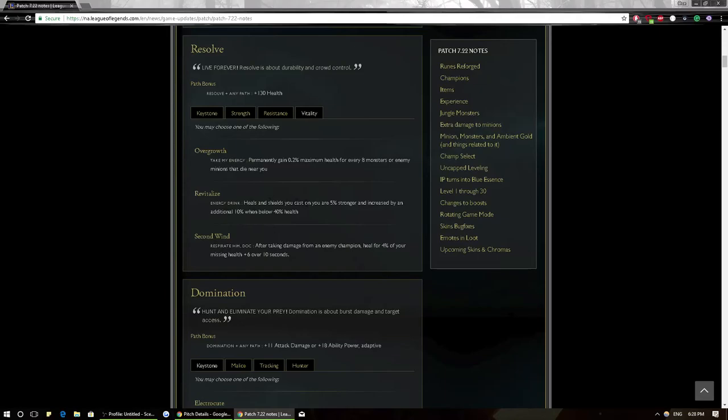Revitalize Energy Drink. Heals and shields cast on you are 5% stronger, and an additional 10% when below 40%. So obviously this is casting on yourself, right? Or cast on you. So this is something an AD carry can take, but if you have champions in the game that can shield you and you're a tank engaging or fighting the front line, you can probably go Revitalize.